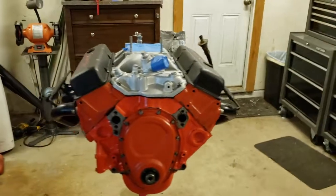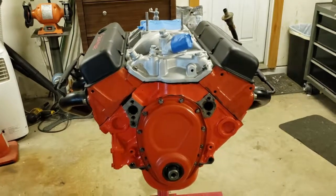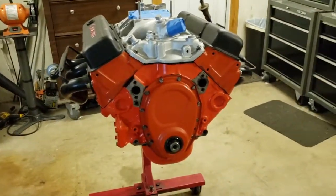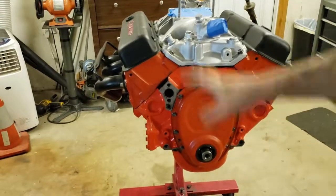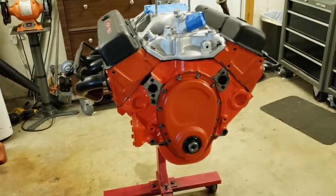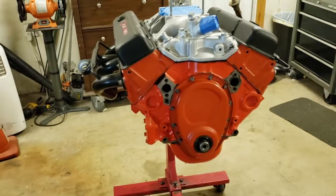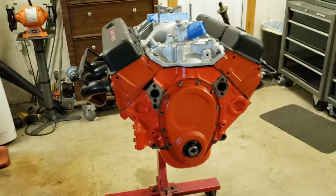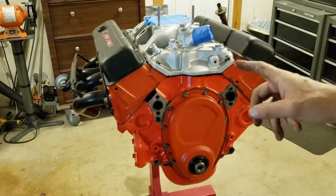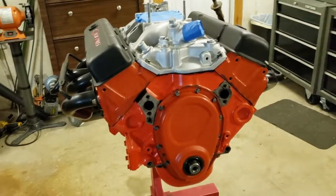We're looking good. All we really got left to do now is stab the distributor and assemble what accessories we are going to be putting on the front of the motor, which is basic. It will have the water pump and the alternator and all the pulleys, and that's it. No power steering pump, no smog pump. Well, we threw the smog pump away, so it's gone. We do still have the back bracketry for it though, that will go with the motor. So whoever buys this motor, if they do live in a state where they have to run emissions, all the bracketry will be there to mount a new smog pump on it.